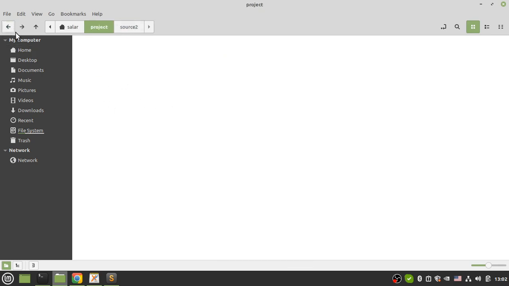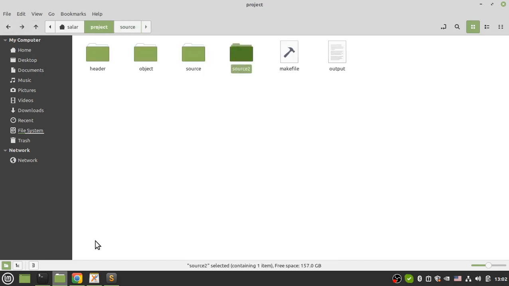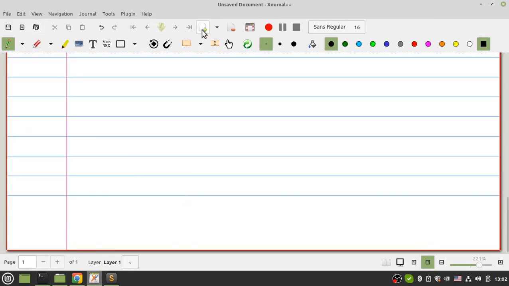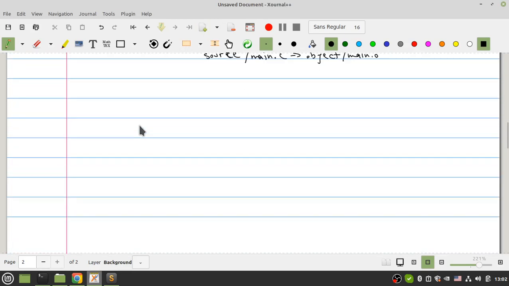I have, for example, two subdirectories for source, and if I want to automatically find my source files and create a list of my object files with makefile functions, I can use this way.